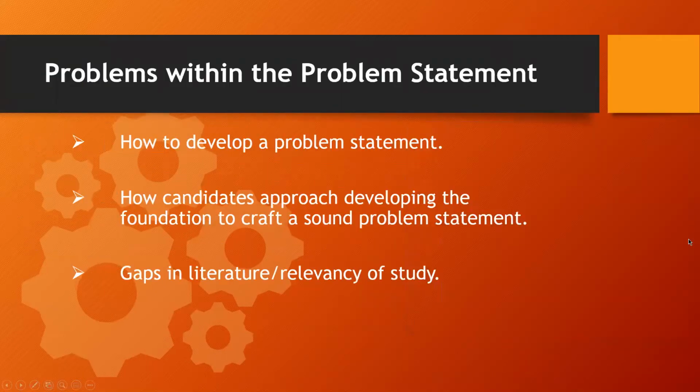There are problems within the problem statement, believe it or not, and students should be able to recognize what problems exist in developing a problem statement. Such problems include how to develop a problem statement, how candidates approach developing the foundation to craft a sound problem statement, as well as being able to connect the gaps in the literature to the relevancy of the study.